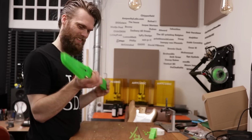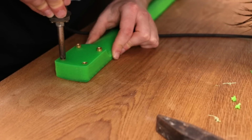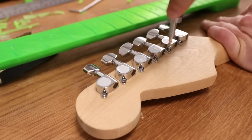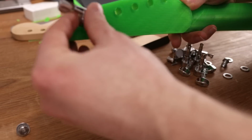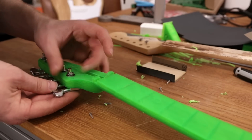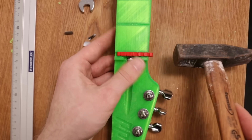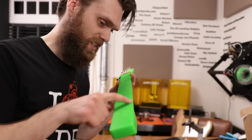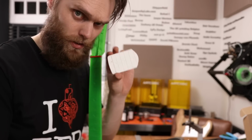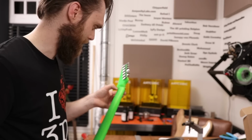It still works. Okay. The last thing that has to be done is adding those frets. I tried to add one to this test piece, and I definitely underestimated that. So I've ordered some special tooling for it. Hopefully it's strong enough. Well, I have gained some faith in the strength of 3D printing lately. I think we'll be fine. Oh, it's already cracked here.